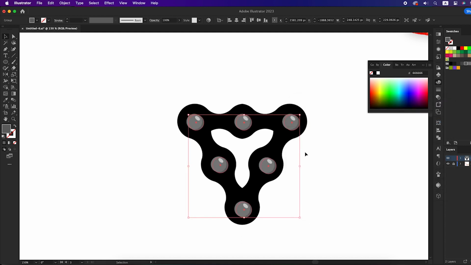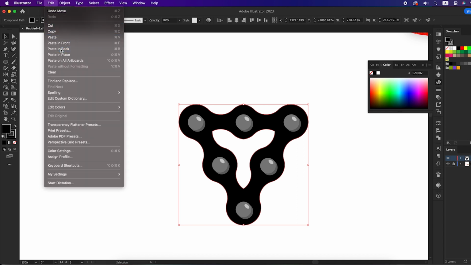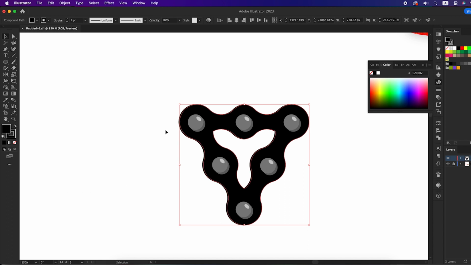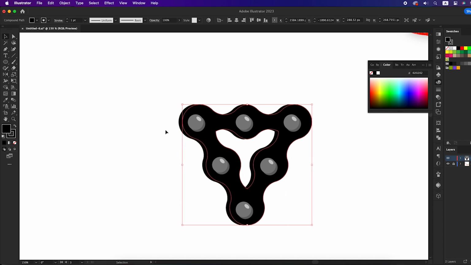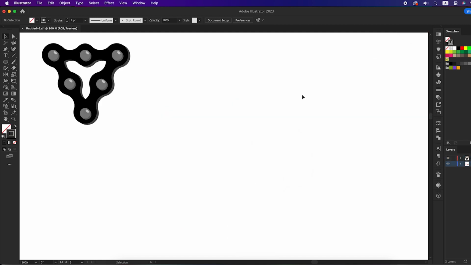Maybe we can move it down a bit. That's perfect. Now select the big shape, go to Edit, Copy, and Paste in Back, move it to the right side 3 or 4 pixels, and then set it to a gray color. OK, that's good, our tech-related strawberry is done, and now let's work with the leaves.